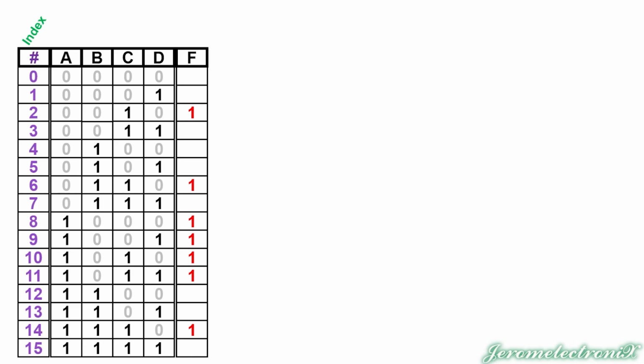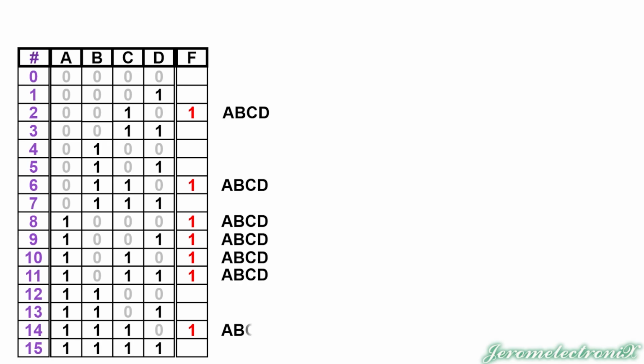Next thing we want to do is just list the variables that come from the input sensors. We're going to list those variables at the side of every one of the output values that are 1. So we pull the terms from all the values that are 1. So I'm going to put one there, putting one there, there, and there.